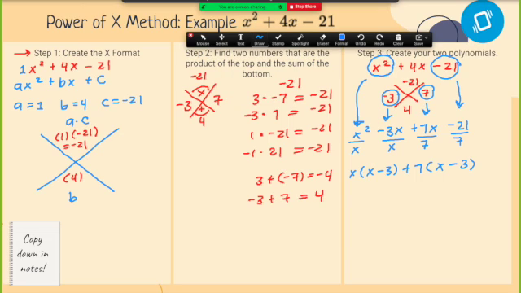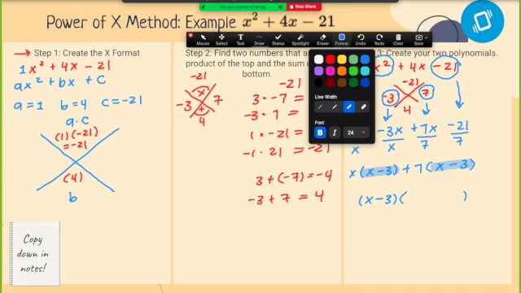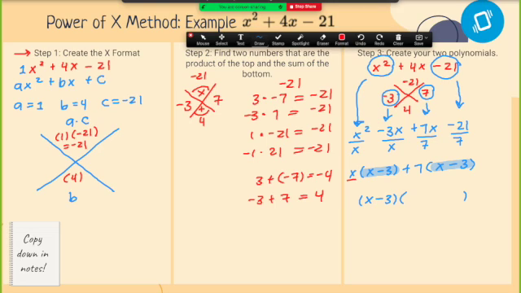And it seems to have worked because look, we have x minus 3 and x minus 3. So when we have that in common, that means that we have x minus 3 and we have our leftovers here. Our leftovers are the positive x and our positive 7. And so that gives us our factored polynomial. So hopefully this helps. Good luck.